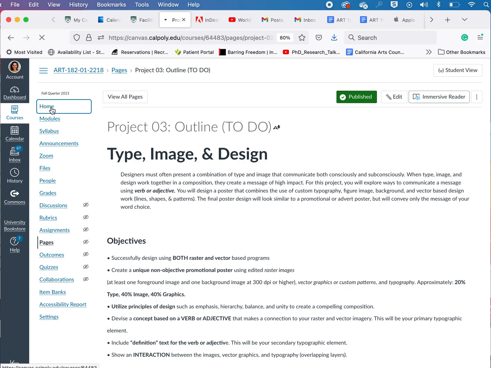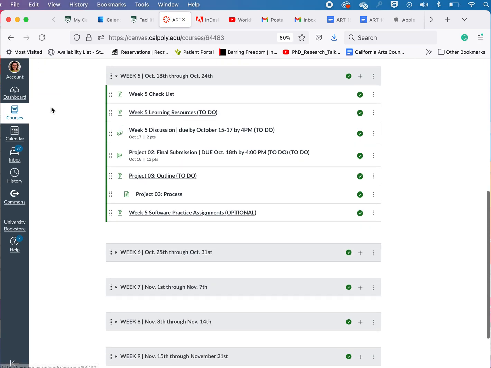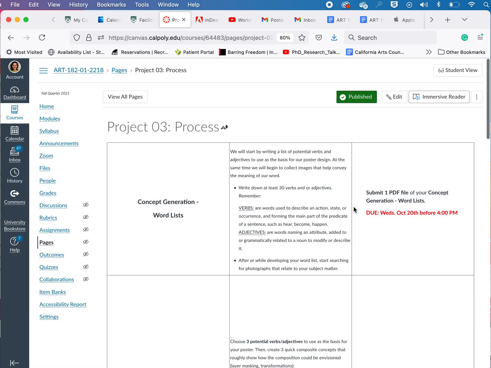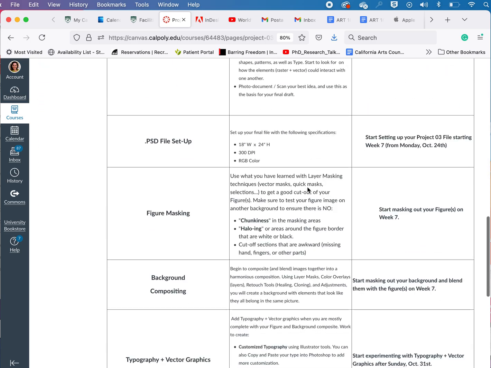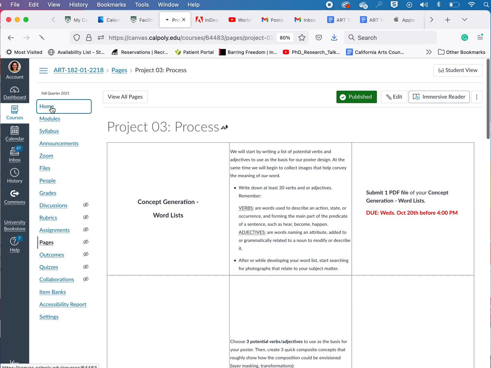Project 3 also is a lot of fun, but it is, I think, challenging because you really have this multitasking in terms of thinking of the word, thinking of the image in terms of photograph, and thinking of the vector component. So there are 3 tasks to accomplish. Fabulous, fabulous project though. Again, we obviously have the process here, broken down week by week. What do you need to turn in, and explained all the different steps to get there.